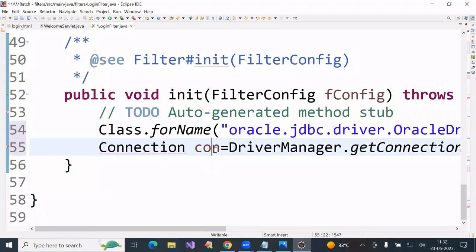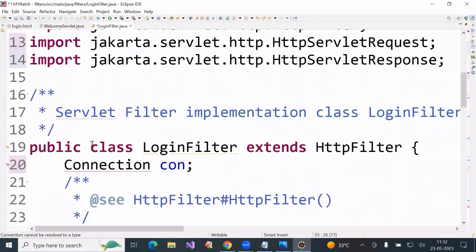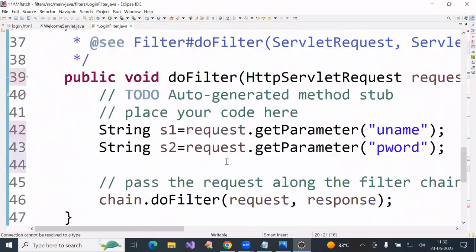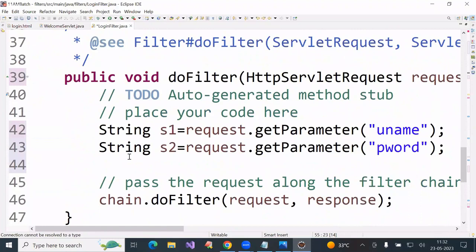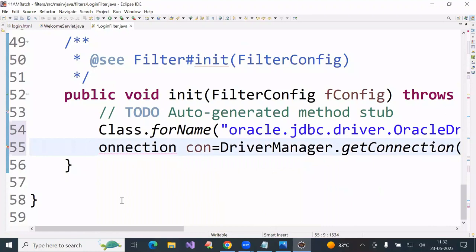Many people were asked this question about the null pointer exception. Each and everything you have to check. Here, if you write this also, what will happen? The local variable connection is established, the instance variable connection will be accessed here, and the instance variable contains null, so a NullPointerException comes. That's why we compulsorily have to remove this.